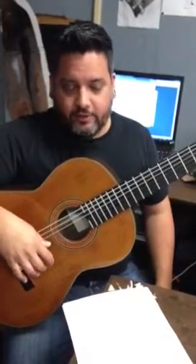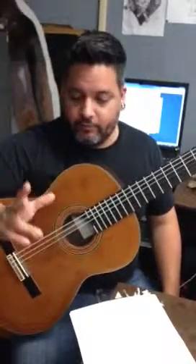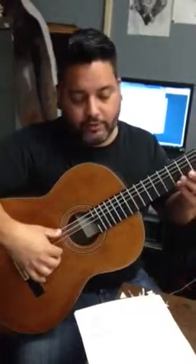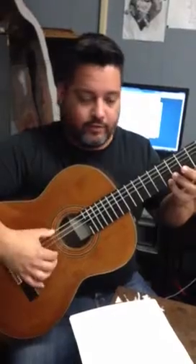We're talking about Romance. It's in 3/4, you have this pattern going on with these three fingers — you're going to be using these three fingers. You have 1 sharp, which is an F-sharp. The first part is very simple: you're going to use your little finger for the B at the 7th fret.